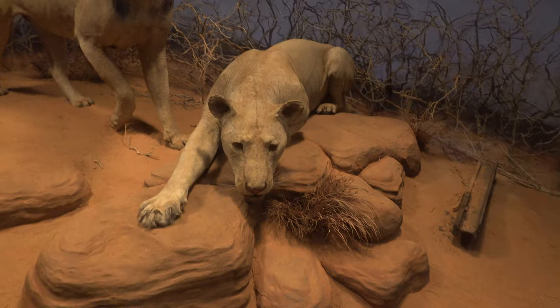Holy cow, turned a corner, about to enter Evolving Planet, which is where the dinosaurs are displayed. Look at this massive flying dinosaur. I was gonna say pterodactyl, but I don't think that's a pterodactyl. This thing is enormous. I don't know if it is built to scale, but it's a pterosaur. If that's how big this thing was, this would be terrifying, flying around in the sky. Entering the Evolving Planet exhibit here at the Field Museum.